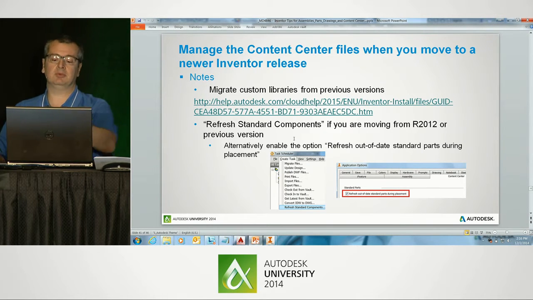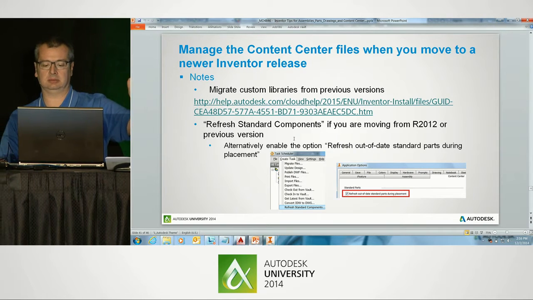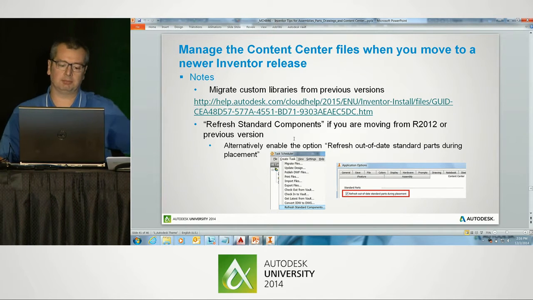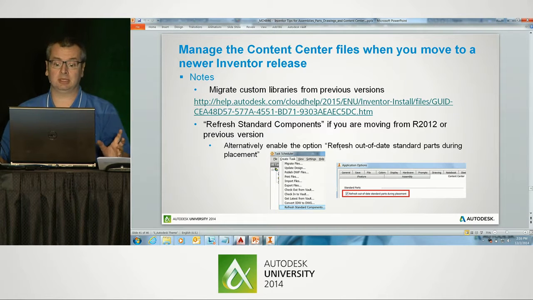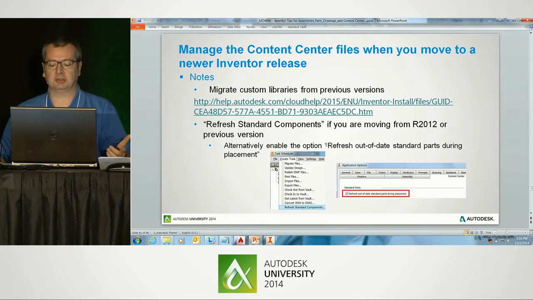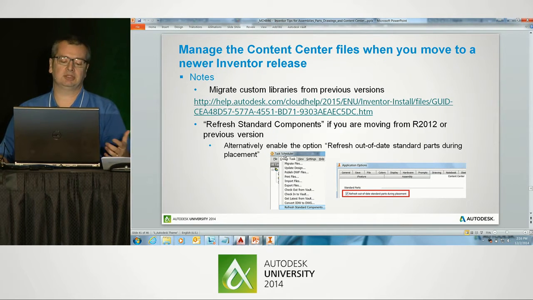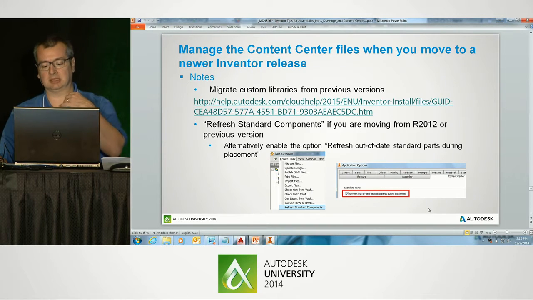And if you are moving from release 2012 or a previous version to the latest version, it's recommended that you refresh the content so that you have content that is up to date. You can do this in batch mode using task scheduler, or on the fly, enabling this option in application option, content center tab, refresh out-of-date standard part during placement.